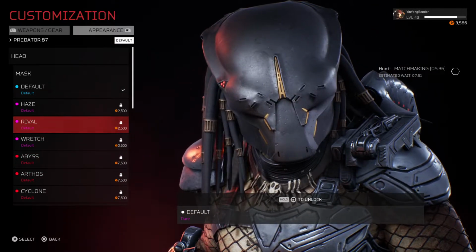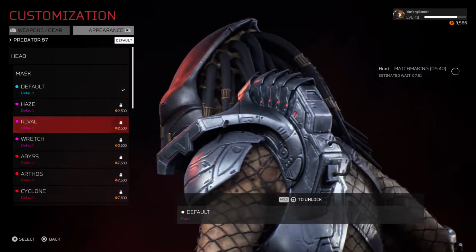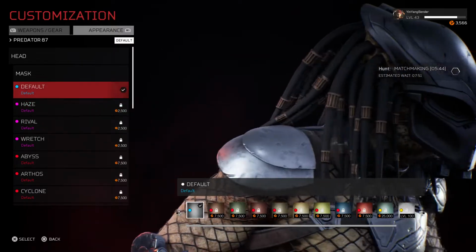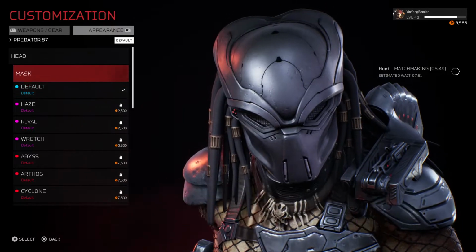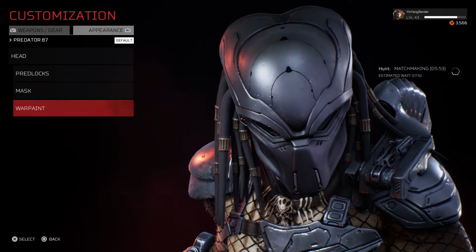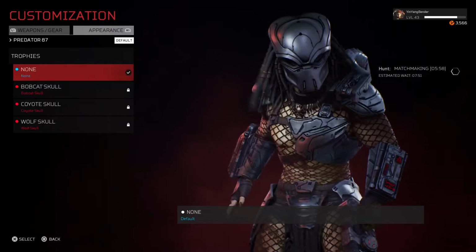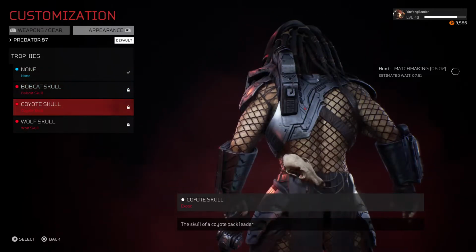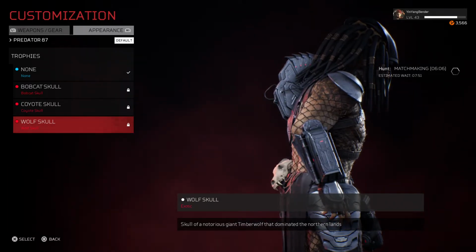Speaking of that alien though, I feel like the new game is coming up soon. It's called Aliens Fireteam. My video of that one might be coming up soon, so stay tuned. No masquerade, we're done with that one. Okay, let's see what else. Bobcat, coyote, wolf. I want the wolf one.